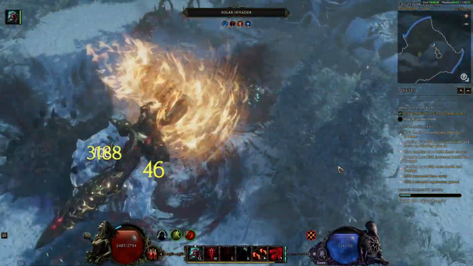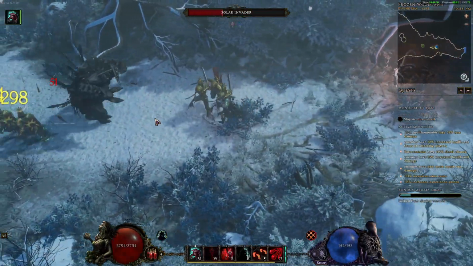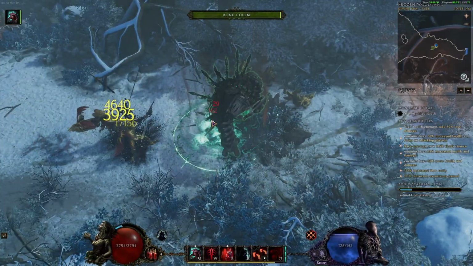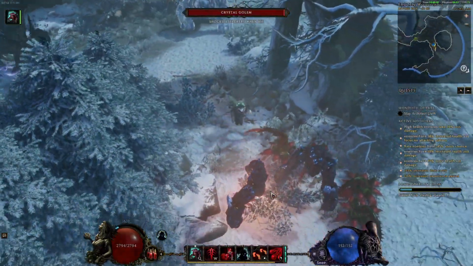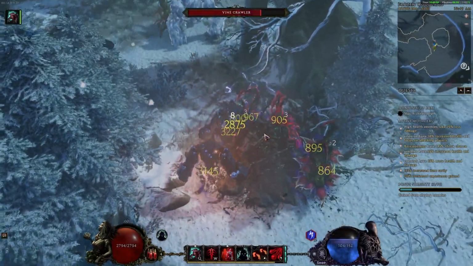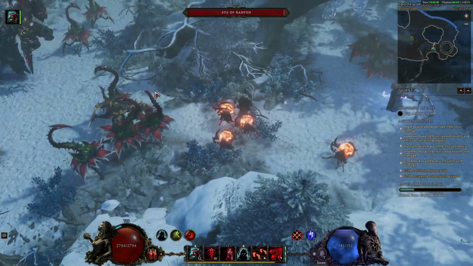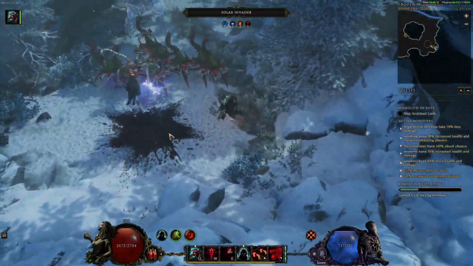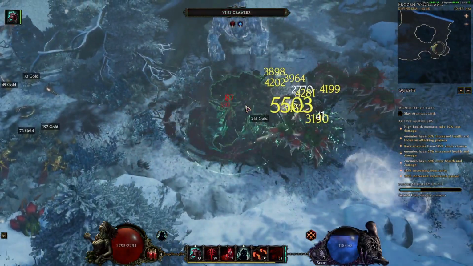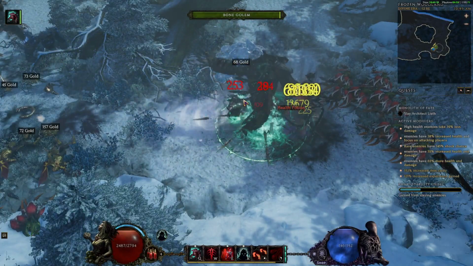I'll have a link to that build in the description down below if you're interested in checking it out. There's also probably some gameplay playing right now. In-game, we made it all the way to, I believe, level 94, and we were pushing high 100s, like 190 or low 200 corruption. That's about where I left it.